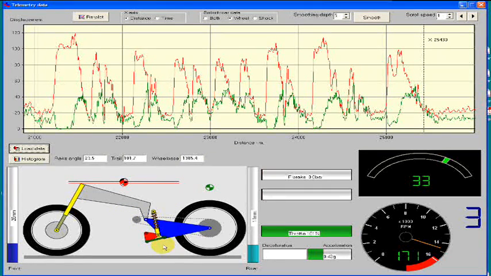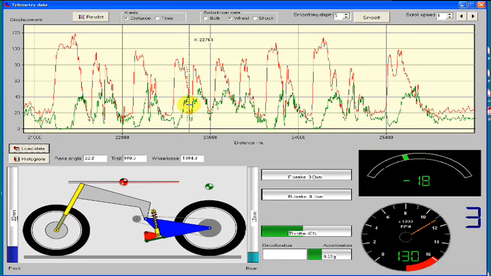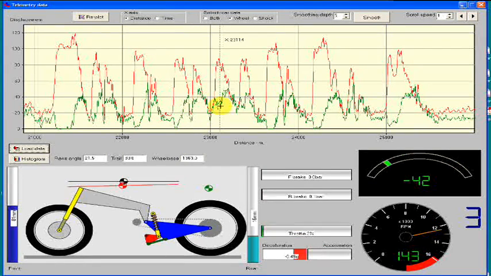Now, one thing the standard data acquisition software obviously doesn't include is links into software which can dynamically indicate the attitude of the bike at any particular point. And that's one of the main new features that we've got here, to provide this additional information, as well as to provide some of this other information in an easier to assimilate manner. So what we can see now, because of the numbers in these boxes, is the attitude of the bike at any particular section of the track. And it's arranged that as we move the mouse cursor along, the bike adopts the appropriate attitude that it would at that particular point because of the position of the suspension at any one point.